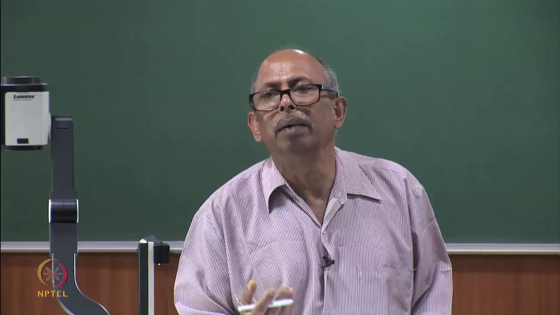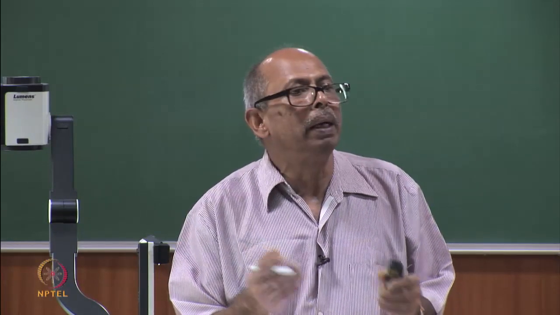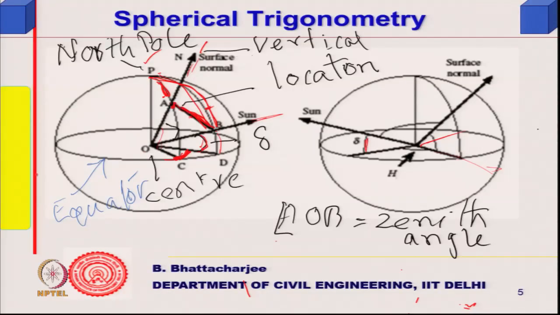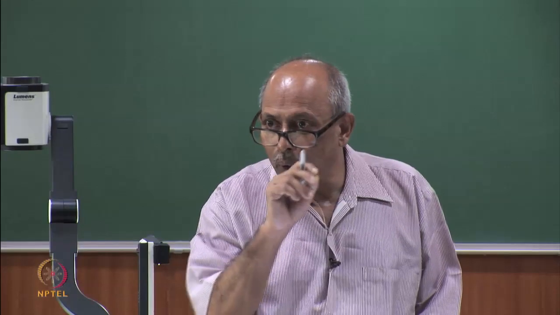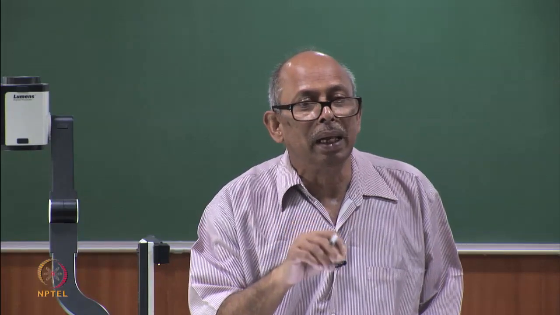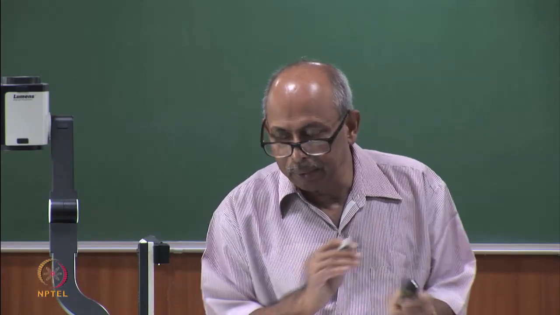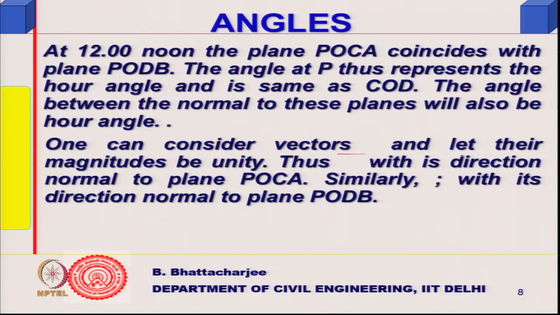Hour angle we always write in absolute terms, the hour minus 12, whichever is the difference, and we take the absolute value. So it is here. If it was on this side, we still take the absolute value. So this is our angle. Basically at 12 noon it will coincide with the line joining the north pole and its projection onto the equatorial plane, because 12 noon is the time to which declination is defined with respect. At any other time it will be shifting, right.